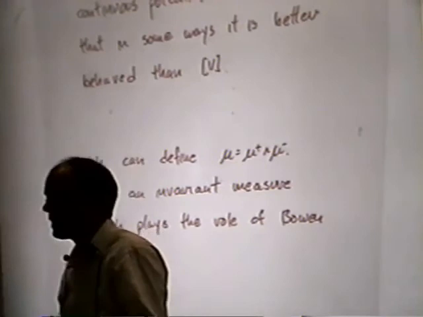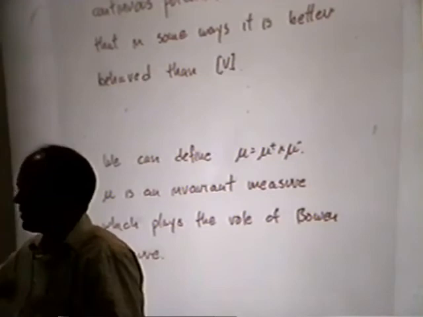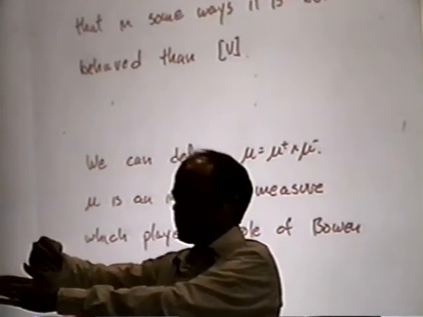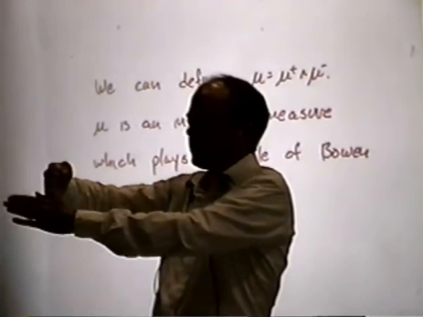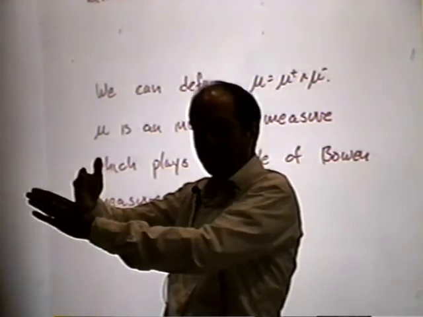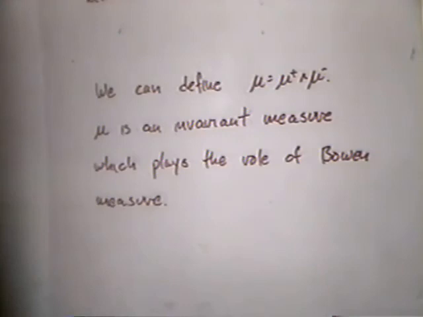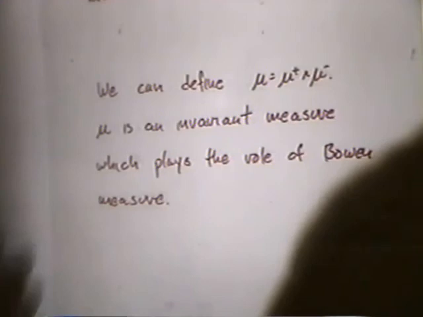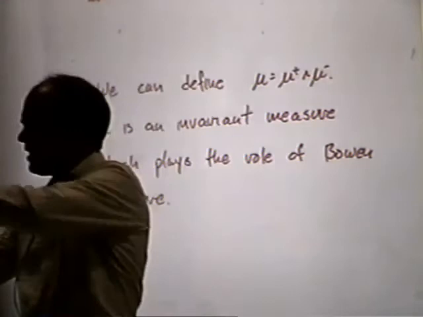From the point of view of a topologist, what could be simpler than the fundamental class of a variety? But here's what bothers analysts about it: if you want to define the intersection of two varieties, you need to make sure that the varieties don't coincide — topologists do that all the time without thinking about it, but analysts don't like that at all. They want to be able to define these intersections, and it makes them very uncomfortable that these intersections are defined sometimes and not other times. Mu plus does not have this problem — its intersection can be defined with any variety, because it has a continuous potential function.